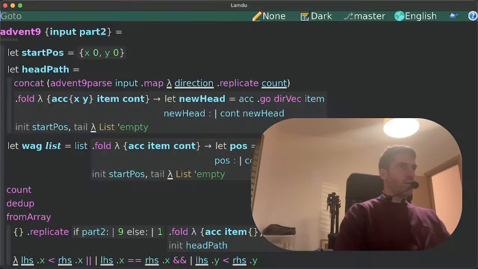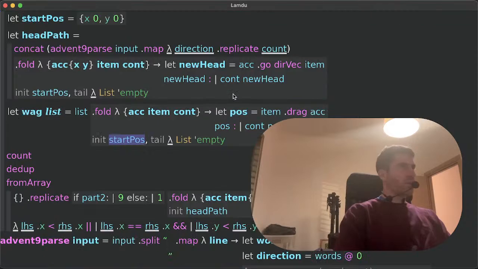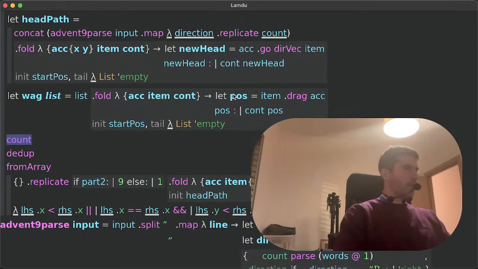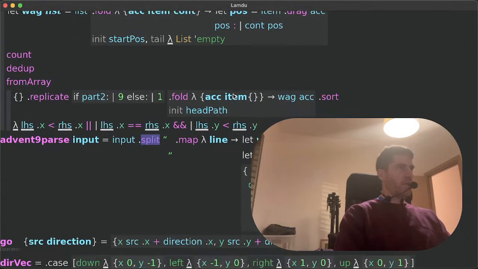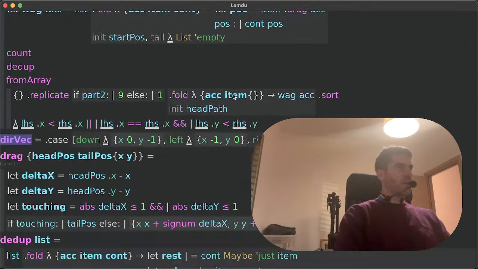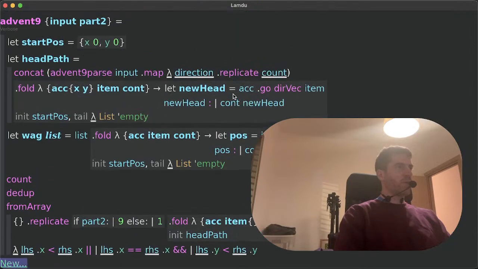I cut the last one short because I didn't finish in time. Turned out my program was okay. The only thing is our less-than operator for records doesn't work properly for Lamdu at the moment.